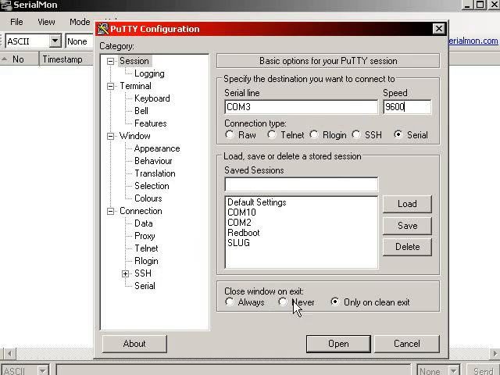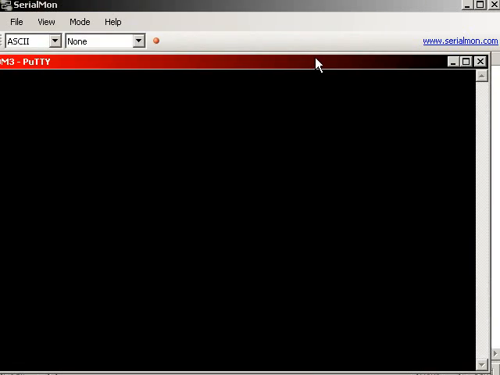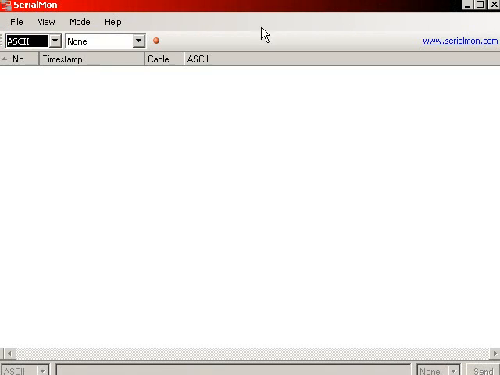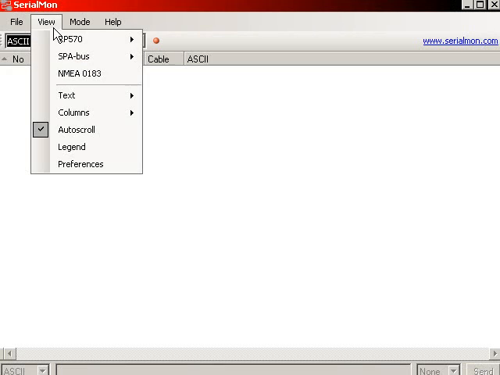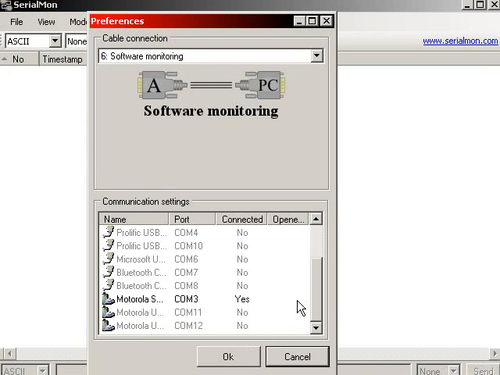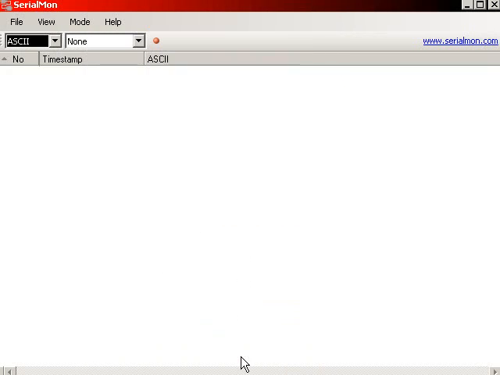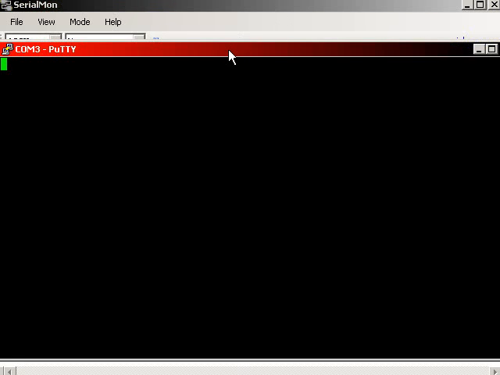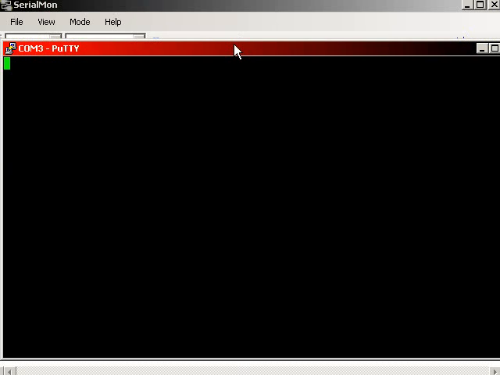So let's go ahead and open up PuTTY or whatever terminal you plan on using. We're going to hit open, we're going to get this in frame real quick, and we're going to go to SerialMon, and we're going to tell its preferences to hit down to COM3 and record the data. You can actually, I'll put this up in the show notes as well, put in some Hayes compatible modem commands, ATTT, attention dial tone.